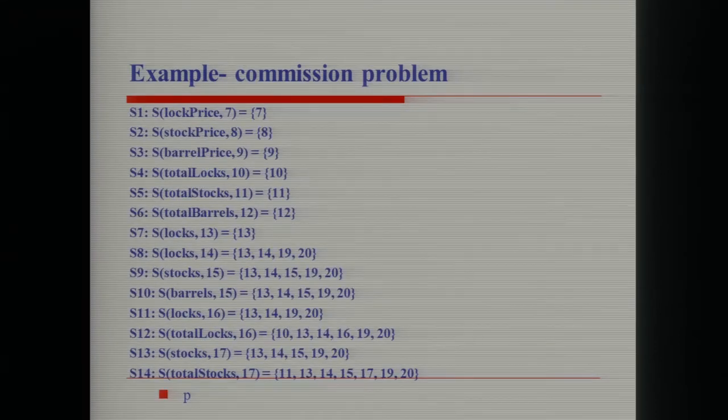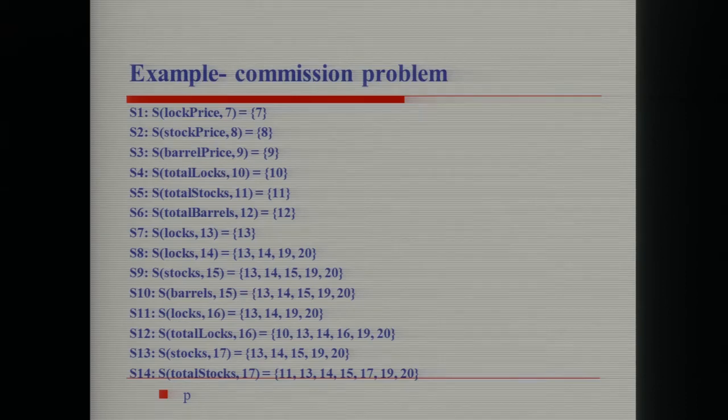Now here, example commission problem, you see for that defined statement, that is the defined in the node 7 is the set has only one statement, that is the 7, because we are having only definition of the log price. That is the input defined on the, that is assignment defined of the log price. Okay. Similarly, in the statement number 8, it is the stock price which is being defined. Statement number 9 is the barrel price which is defined.